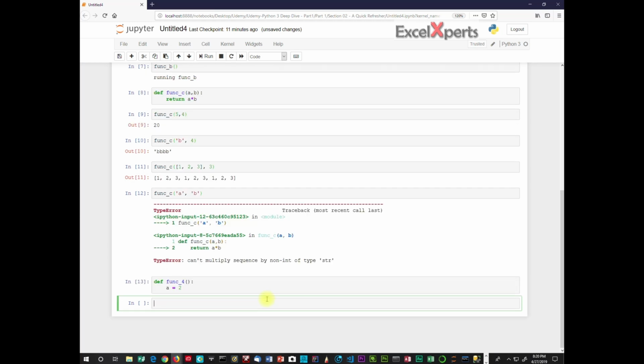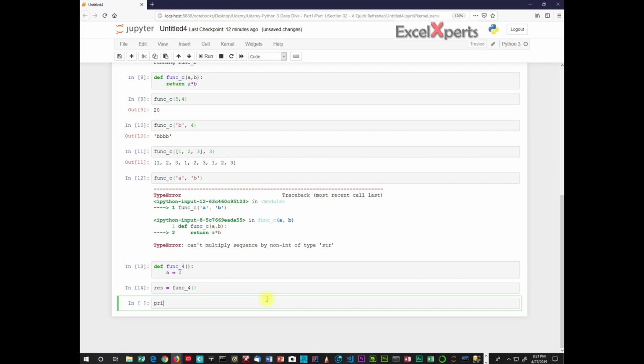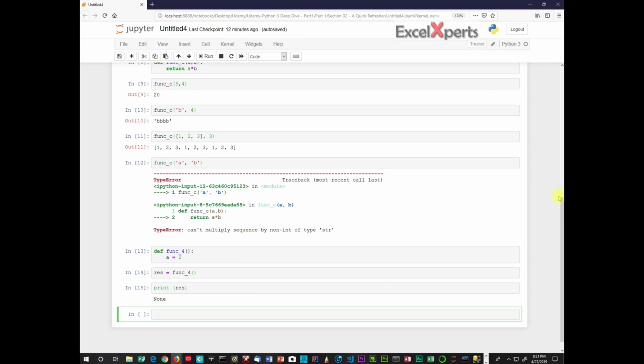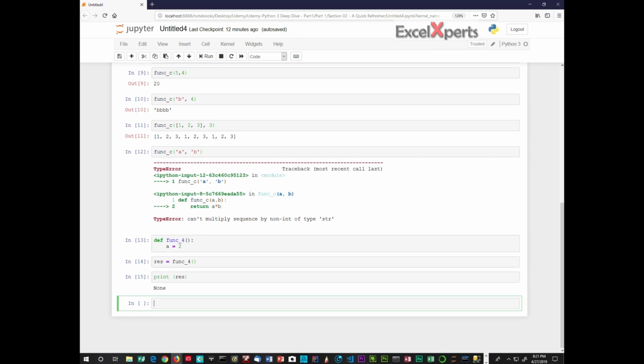Run that, and then res equals func 4, and then print res. So it's actually printing None because there was no return value. It will always return something, so it returned None.